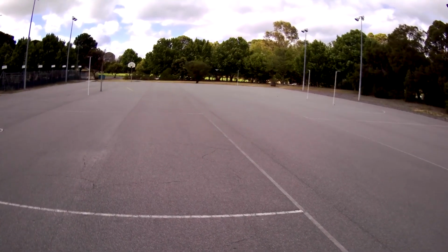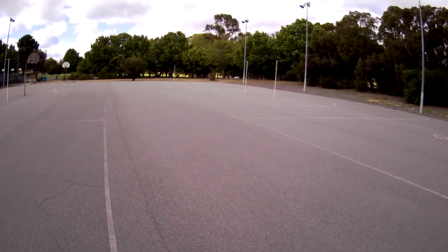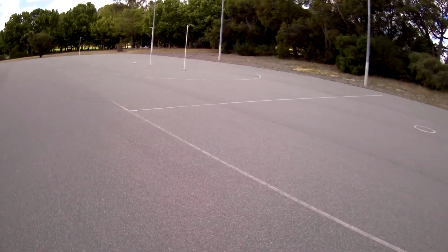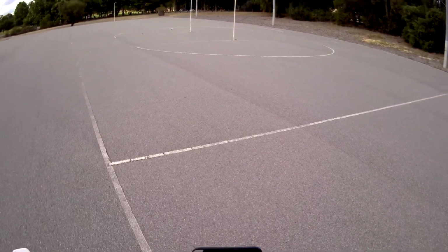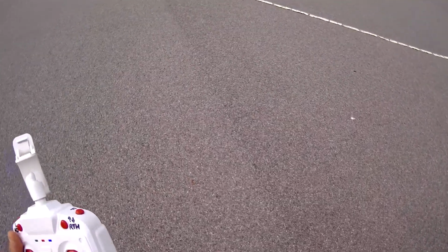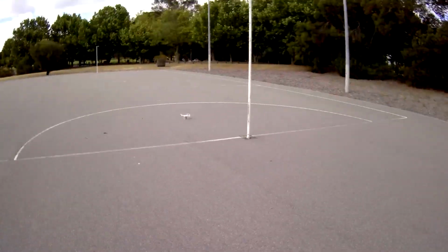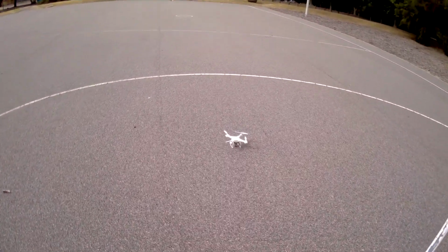And it's landing, so possibly I'm getting a bit of Wi-Fi interference now. Better turn this phone off altogether. So I've still got the Wi-Fi FPV connected. Turn the Wi-Fi off. Okay. And there's a lot of houses around here too, which are probably affecting it as well.